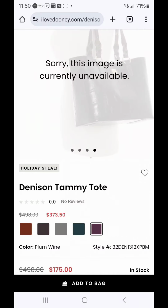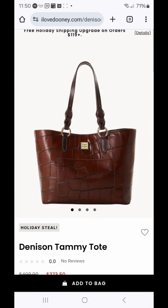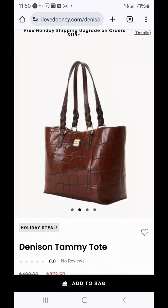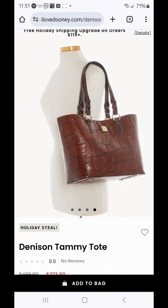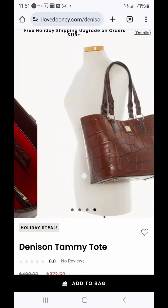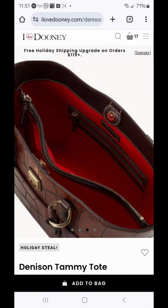They are not available. Tammy does have a center zip, so if you wanted to look for an update to your work tote, you can get your laptop in here. It does have the outside pocket so you can stick your work badge or your phone. You have a place to stick your wallet in that zipper pocket in the interior. There's plenty of space for you to stick all of your tech accessories, whether that's in the center zip or if you're maybe picking up a large frame purse and then putting all of your cords and things in there so that your bag interior stays very neat and organized. It has a great shoulder drop. It also has the gold tone logo plate on the outside and a single magnetic snap for a secure close.